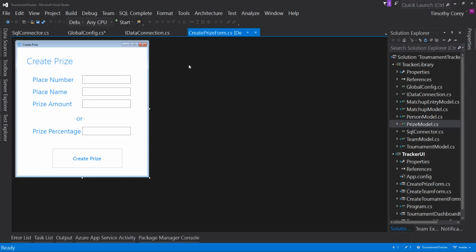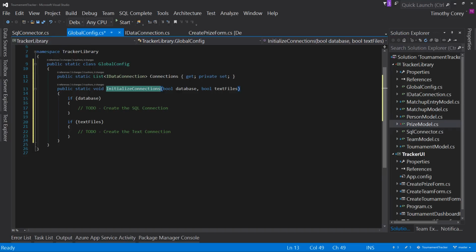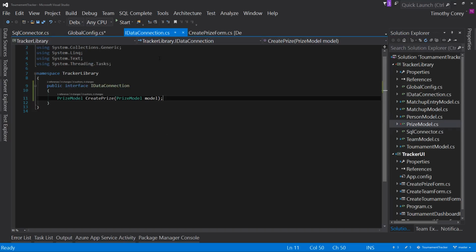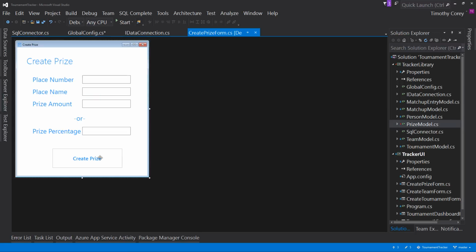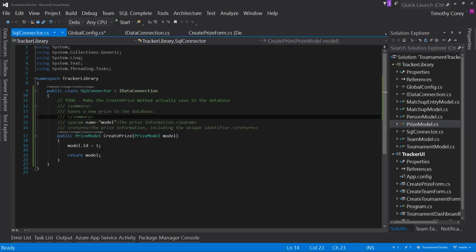Because first we created our static class, and then we created our interface, and now we're creating a class. We still have one more to create. So that's a lot of stuff to do when really we're just trying to save our prize. So I'm not going to implement any more code than this.